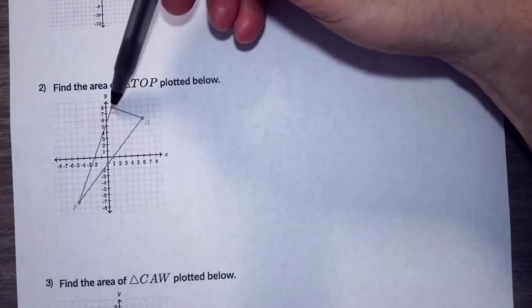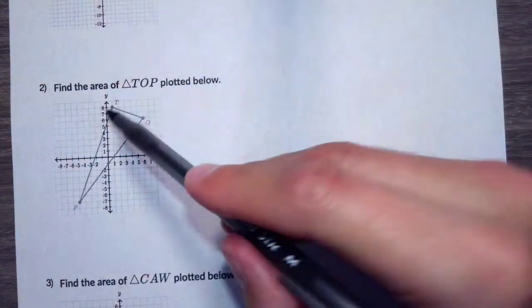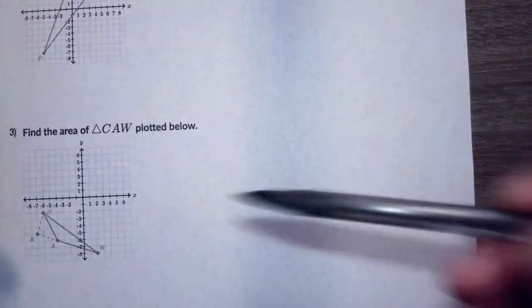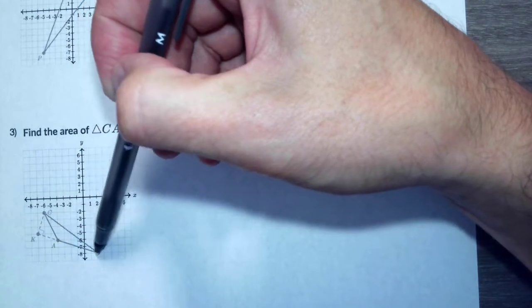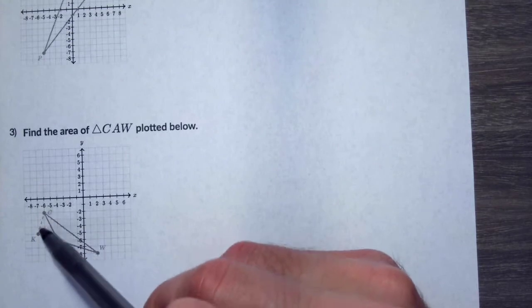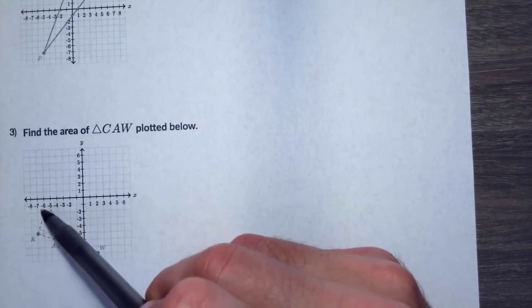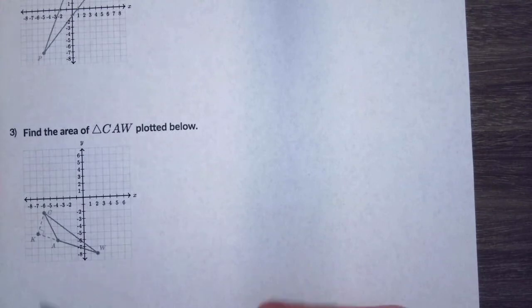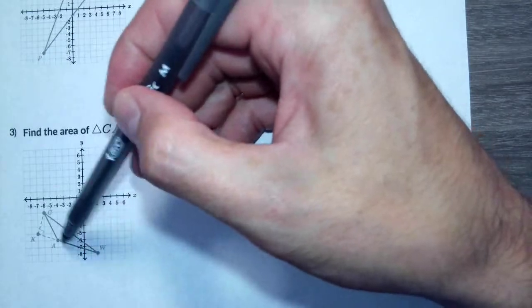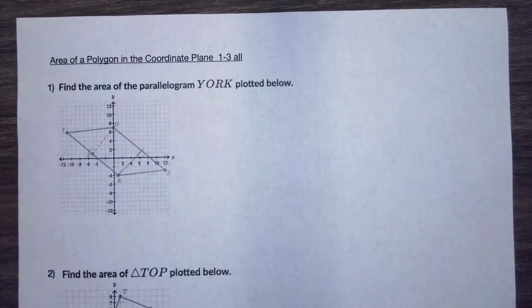This is just a triangle. This you could consider the base, and this is the height, if you kind of flip it around this way. Or you could consider this the base, and that the height. Either way, it doesn't matter. It'll plug into the formula just the same. And then on this one, I would say this is the base, and then this distance is the height. So that's what you'd have to find for that distance there. So find KG, I think it is, KC, KG, whatever that is, and then AW, and that's what you would use for the base and the height. But that's beside the point.